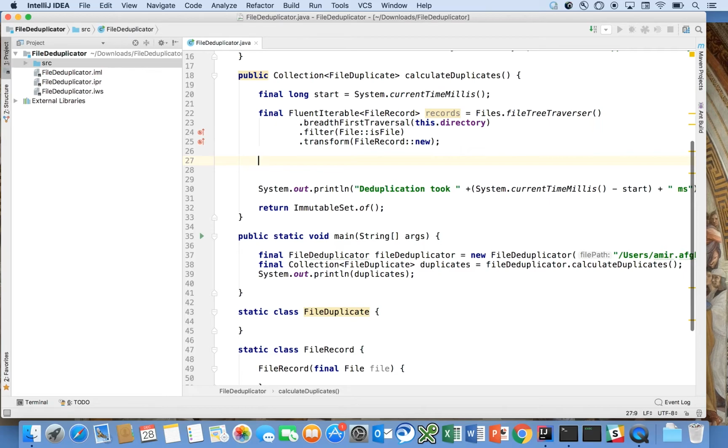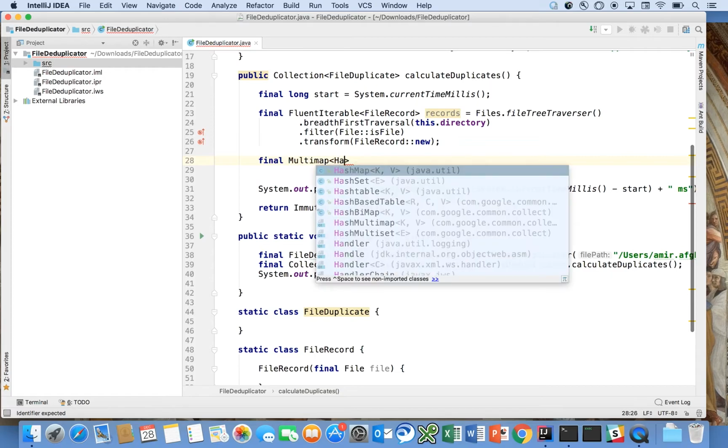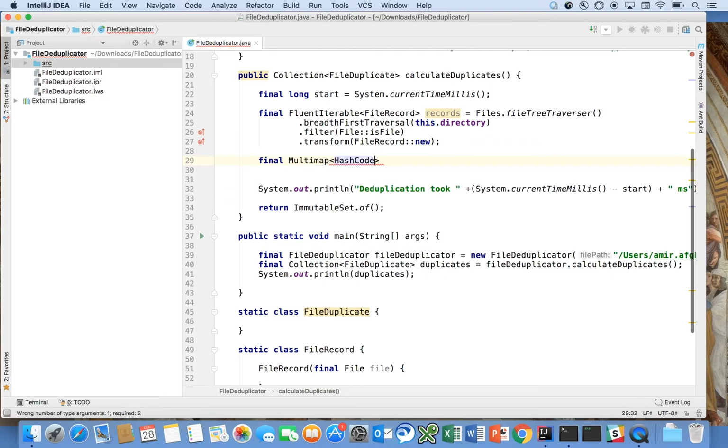Okay. Now we have all of the candidates to begin with, and we're going to store them in something Guava calls a Multimap, which is like a map in Java, a key-value pair, but the value is a collection of objects instead of just, let's say, a string to an int. We're going to say a string to a collection of ints. You could, of course, roll your own, but there are some semantic things that you have to make sure you get right. We don't want to worry about any of that, and Guava's going to handle it for us. So we're going to say final Multimap of hash code. I haven't gone over what this is yet.